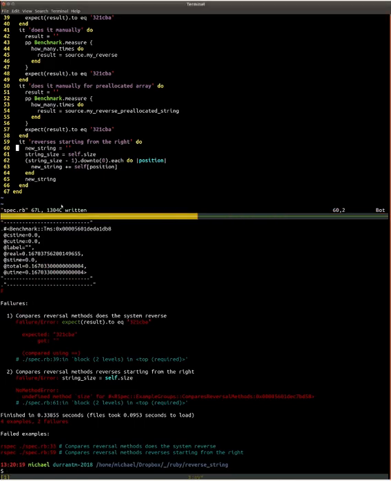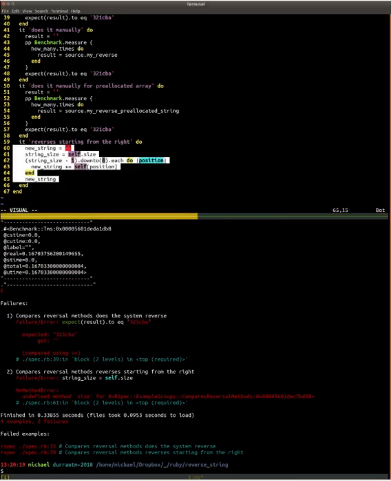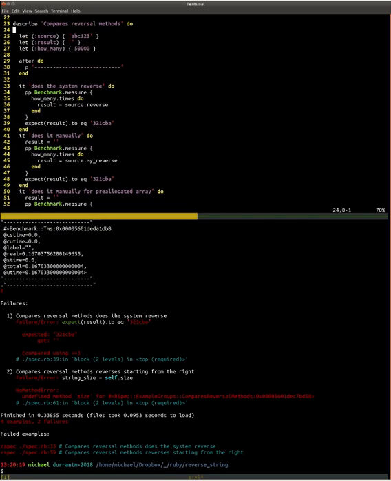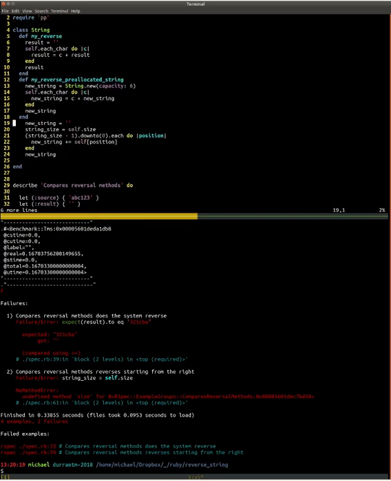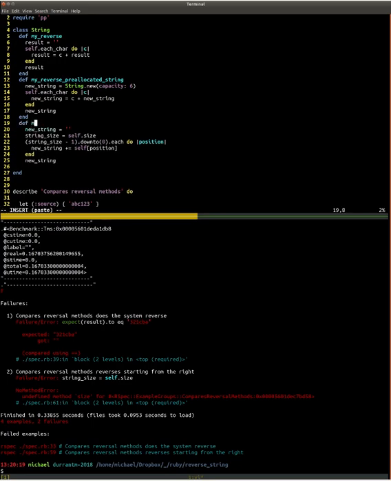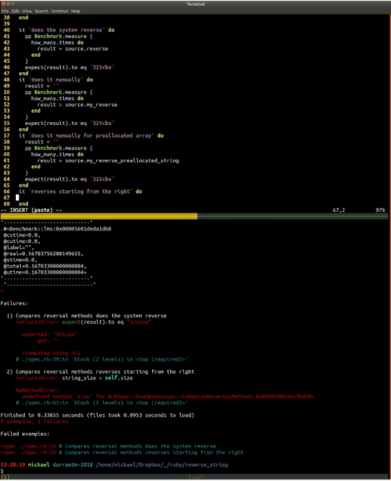Let's cut that out for a second. What I started to do there was put the application code in the test, which is something that happens every now and then for me. So let's actually create this method. It's my reverse from the right, works like that. And the test is somewhat similar to the other ones we've been doing.